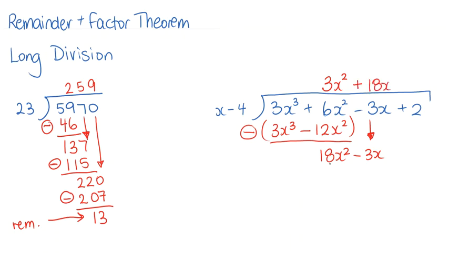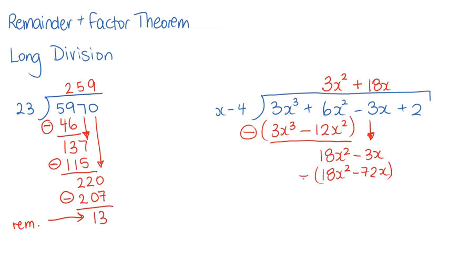We're going to take the highest coefficient, in this case 1 times 18. If there was a number here like 2, we would have 9 then, because 2 times 9 would give us 18. So we're looking at how we can work with what we're given in terms of our binomial. So in this case, 18x times x will give us 18x squared. 18x times the negative 4 is minus 72x.